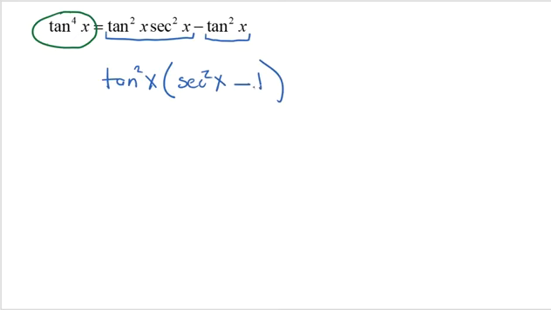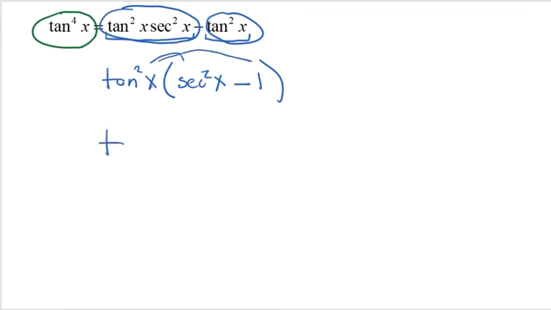Again, I have to leave a 1 there because when you factor out the tangent squared on this first term, if I take away the tangent squared, I'm left with secant squared. And on this last term, if I take away the tangent squared, I have to leave something there. I can't leave a 0. I'm just going to leave a 1. And again, please distribute to verify this in your brain. Tangent squared times secant squared is tangent squared secant squared. And tangent squared times negative 1 is negative tangent squared.